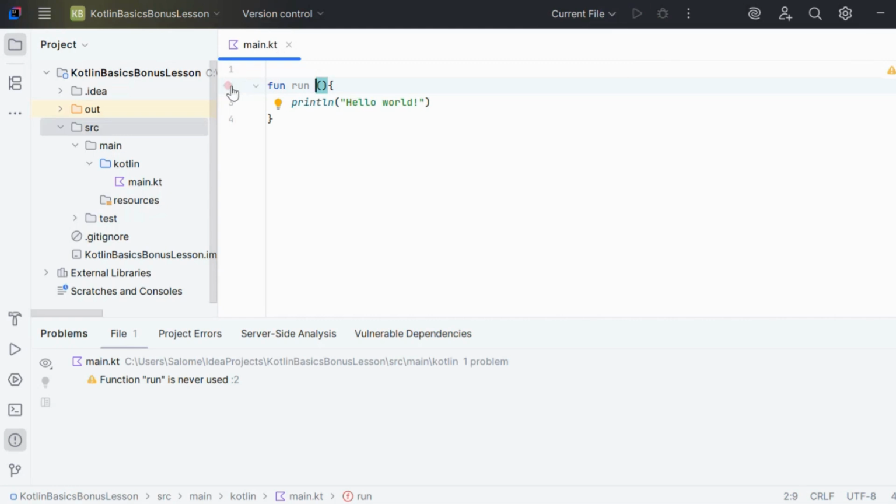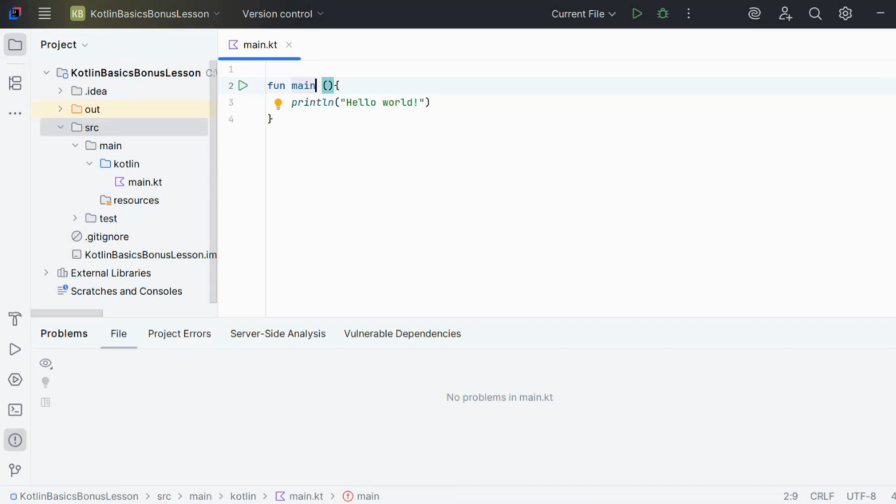We cannot run this application because our compiler does not know where to start in terms of running our application. It needs that keyword main to know that this is the starting point. So we can write any other thing anywhere, and if it is linked to this file and we have this function called main, then our application will actually run. So this is our first application. And I'm gonna see you in the next lesson.